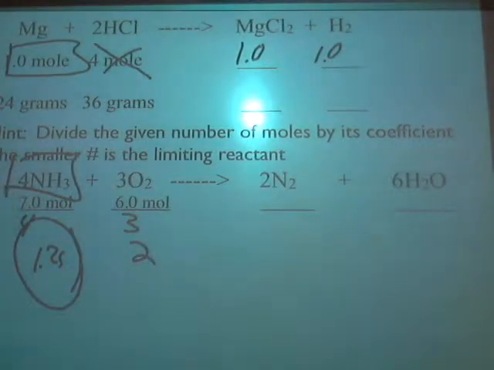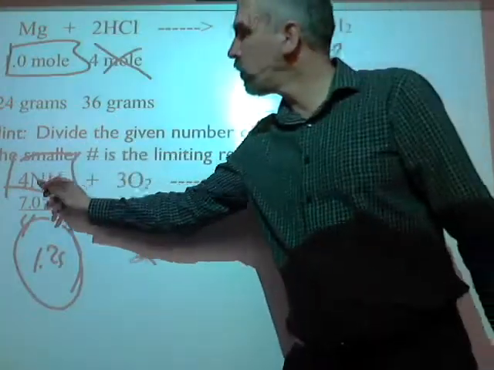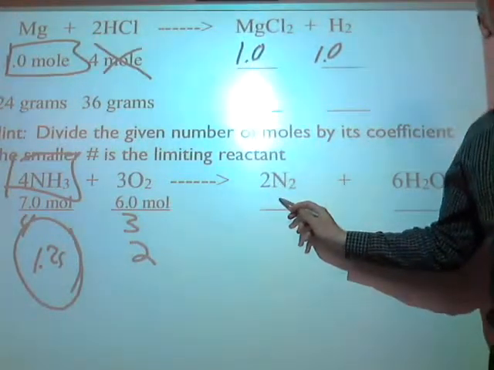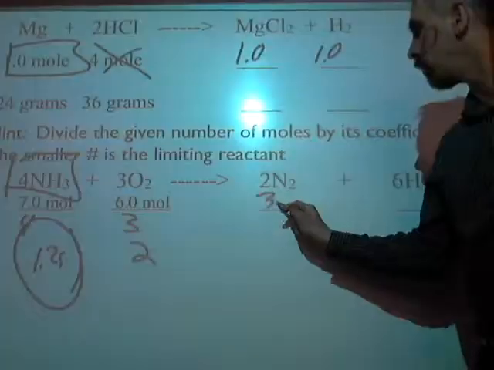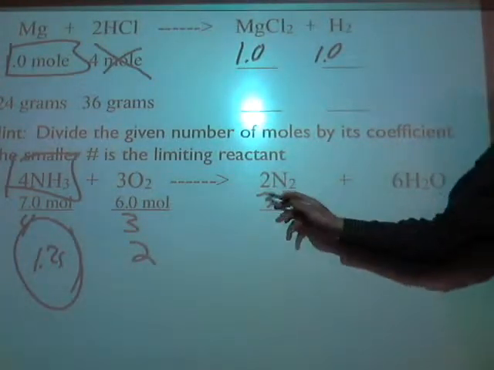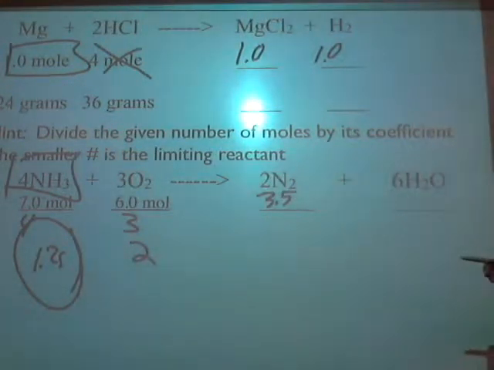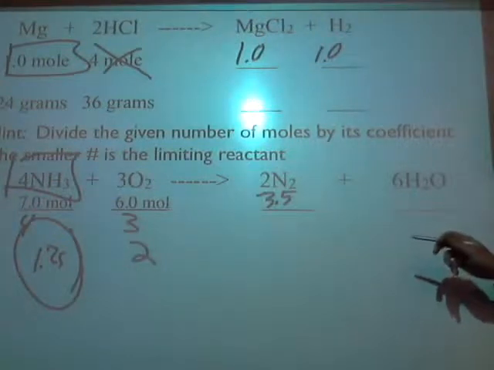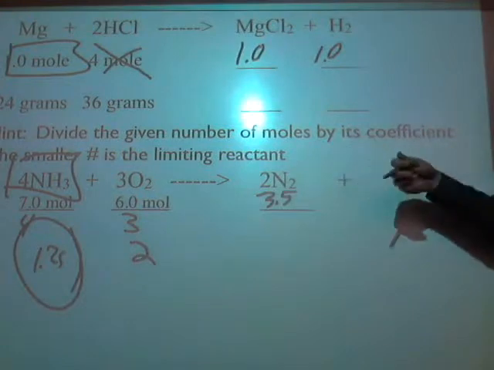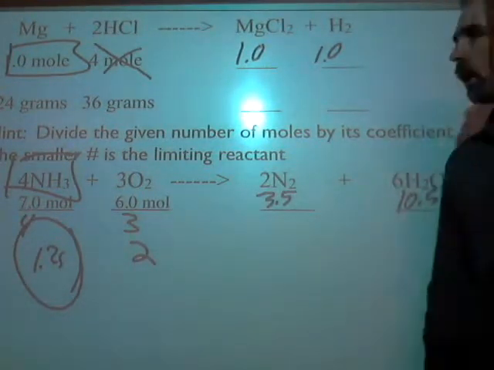Second thing to do on this problem, let's remember how to do these in our heads. Look here, quick. If I'm using the 7 moles, going to here, what's that answer going to be? How many moles of nitrogen will I get? 3.5. And over here, it's ugly, but try it this way. If I know it's 3.5 and the coefficient is 6, what is it going to be? 10.5. Is it right? Because 2 times 3.5 is 7, and then another 3.5 is 10.5. Right? Okay. Oh, that's easy.